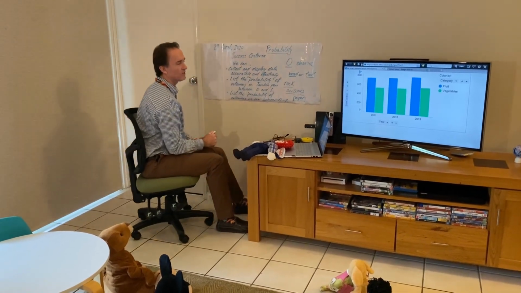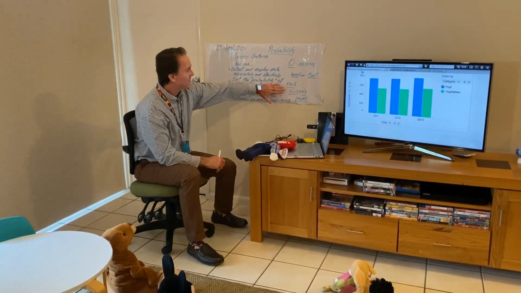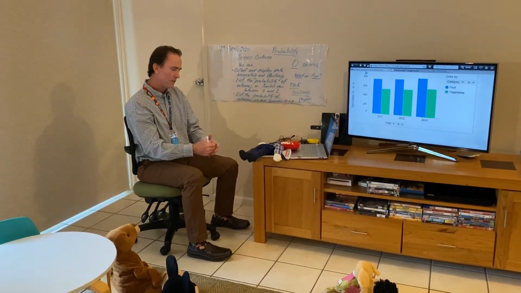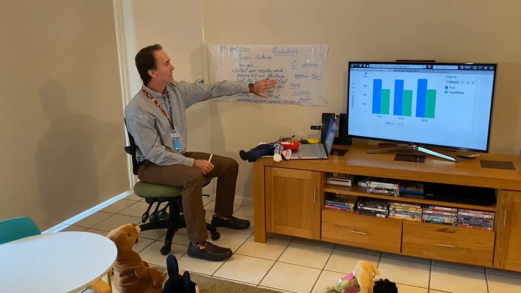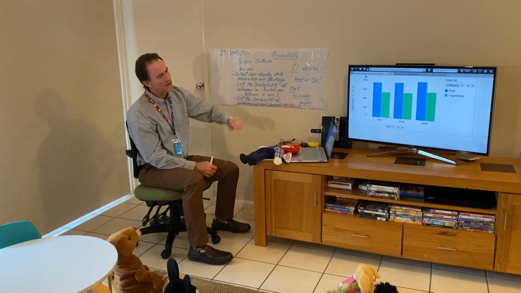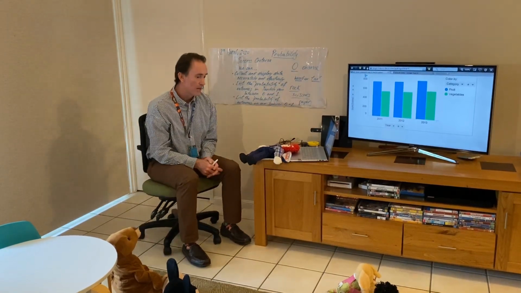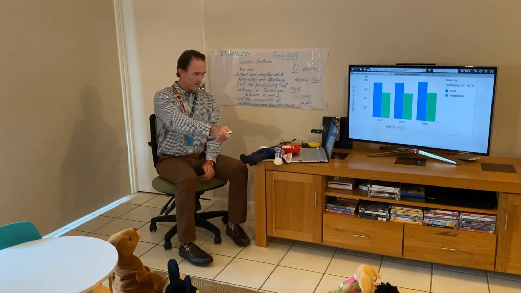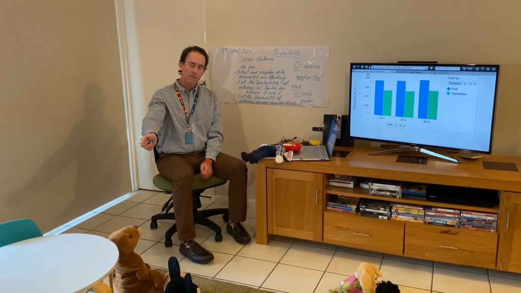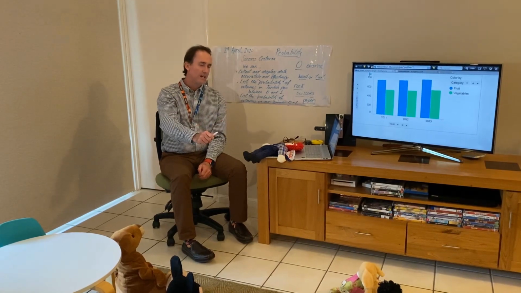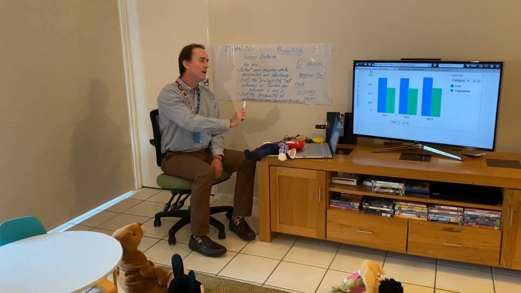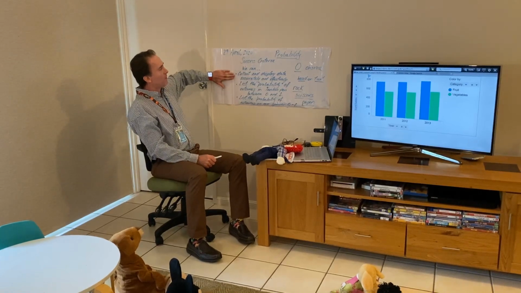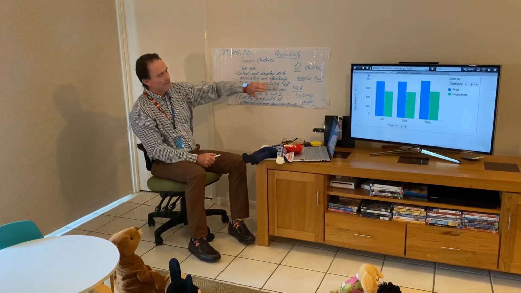So, I'm going to come around. I'm going to put you into some groups of 3, and you're going to have games of this. You're going to have one person recording the result. You're going to alternate that role, and you're going to have games of rock, scissors, and paper. And what I want you to do is record a couple of pieces of information. You can use your personal whiteboards, you can use butcher's paper, whichever way you'd like to do it. And I want you to use some way of collecting the data, coming back to our first success criteria. I want the data collected accurately and effectively.